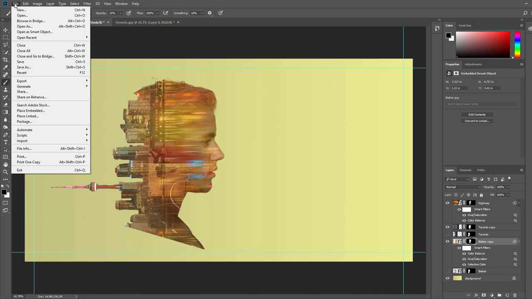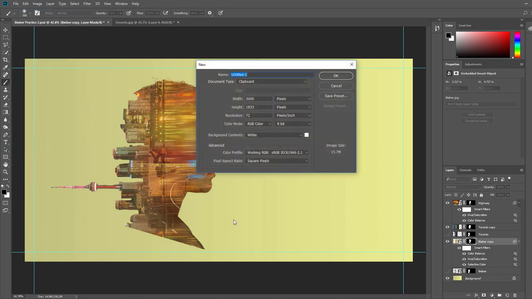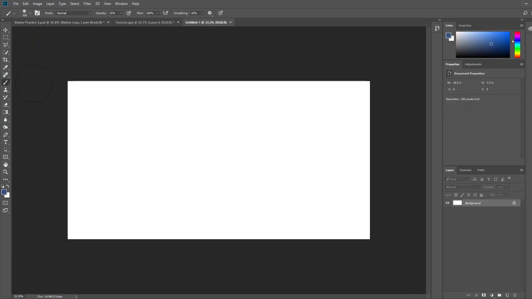So you can create this however you'd like to, and just use lots of images. So I'm going to make a new assignment. It is going to be 10.5 inches by 5.5 inches, and we would like it to be a resolution of 300 pixels per inch. Just so it's incredibly high resolution, that'll be good.